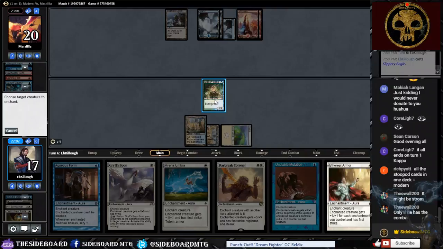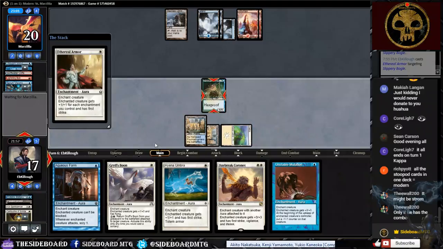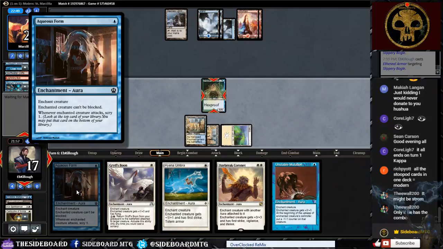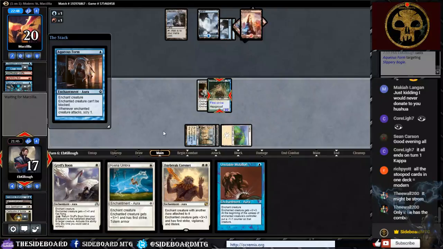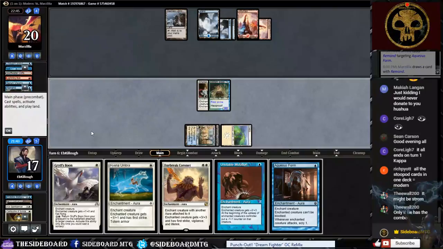What do we want first? Yeah, we'll go with Ethereal Armor. I am willing to lose Aquarius form here, so I'm going to try to cast it now. Don't think it's a good idea to put Unstable Munition on a creature that's summon sick. Cool. Alright. So we'll just pass here and see what he does. Alright, so he's going to draw.